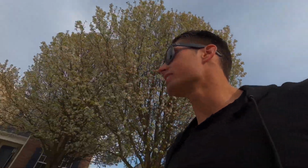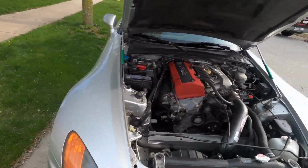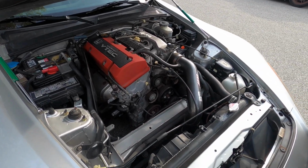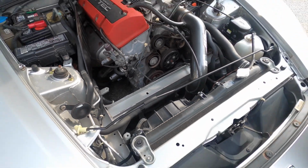Pretty clean. You want a roll bar? I'll sell you a roll bar. You got a roll bar? Dude, yeah, in that one. What is gone out of here? Oh, the whole air box. And you have a cold air. Yeah. Don't drive through puddles. Yeah, no, I don't even drive this car in the rain, bro. I just baby this.